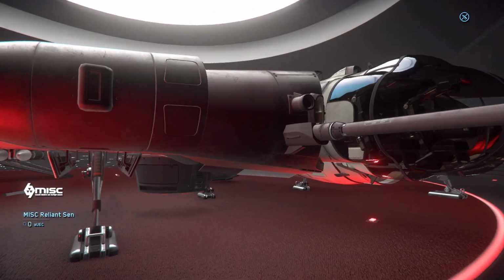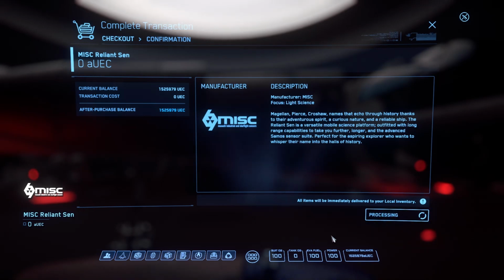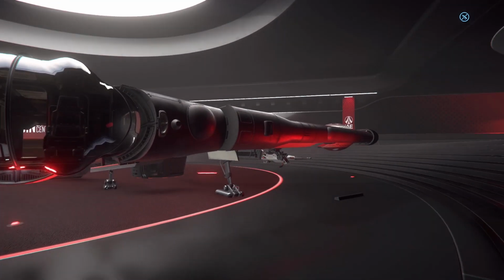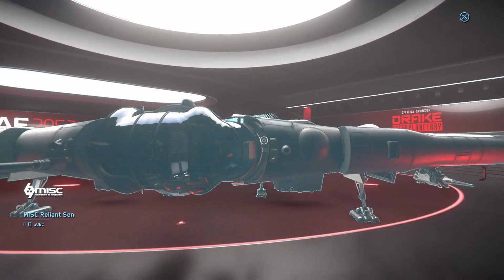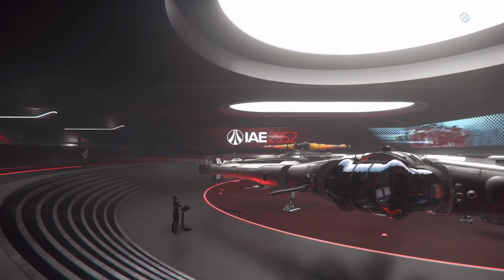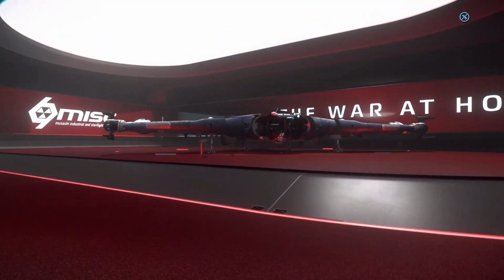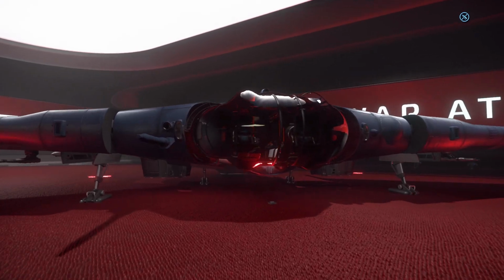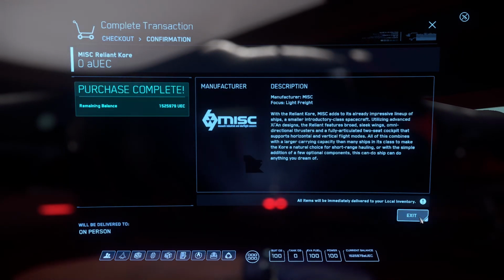Okay, so this is the Reliant Sen. Oh, it's the Light Science, which is cool. So it's missing the turret, and it just has the mid guns on it. But when you convert this into flying mode, that whole wing tips up and down to the cockpit. The cockpit stays level like that, but the whole wing rotates around it, which makes it kind of awkward to do stuff with.